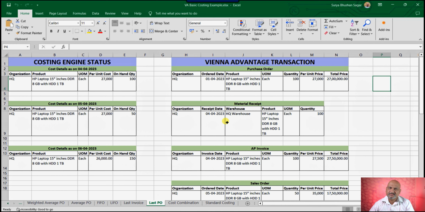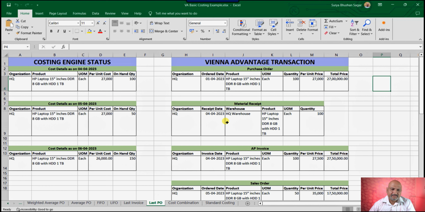In case you want to test or see the output of the system using the secondary currency or the secondary unit of measurement, then in the calculation, you just need to consider the conversions. Let's move on to the system and we'll start discussing the example that we have prepared for you.